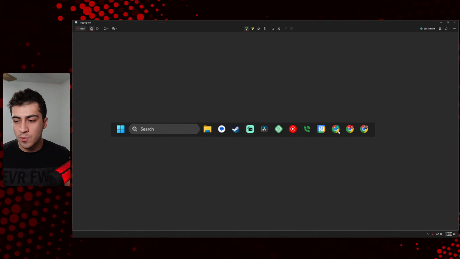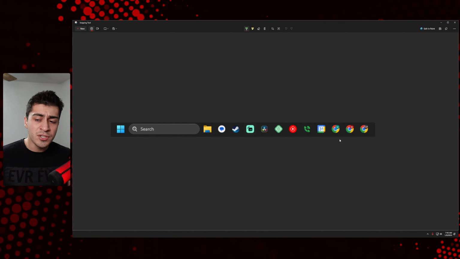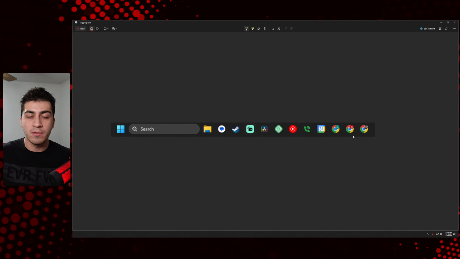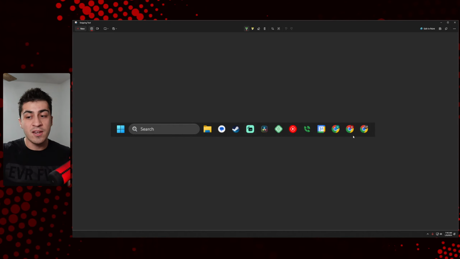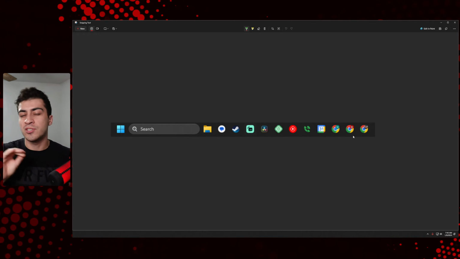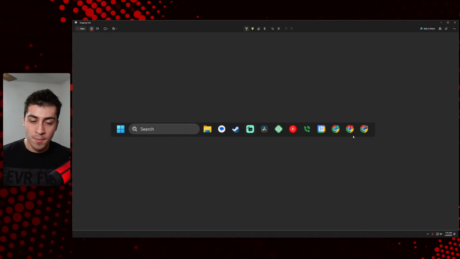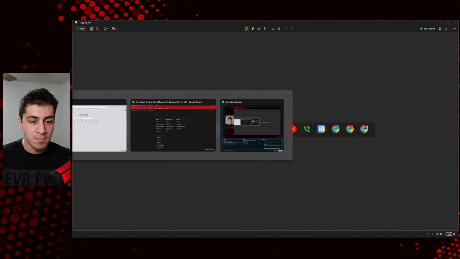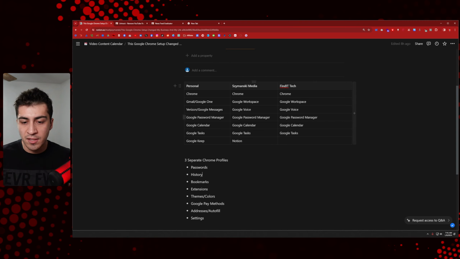Super visual, super fantastic. But I just wanted to show you that, because those are what you can expect to have if you pin each profile to the taskbar. And then again, you can even have extra settings. I mean, I'm just scratching the surface here. But it's no harder than it already is for you to interact with. It's really all upside. Let's go back to the notes here.